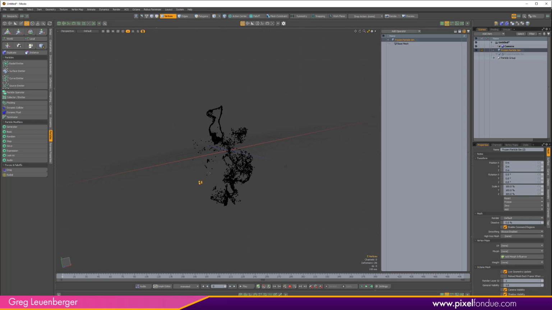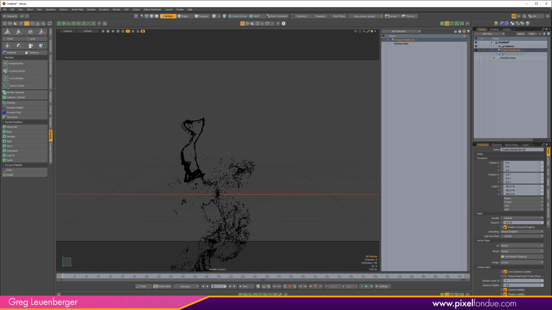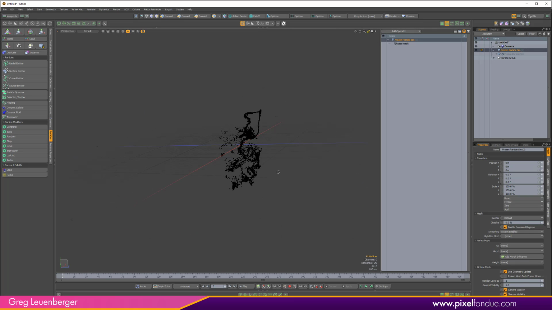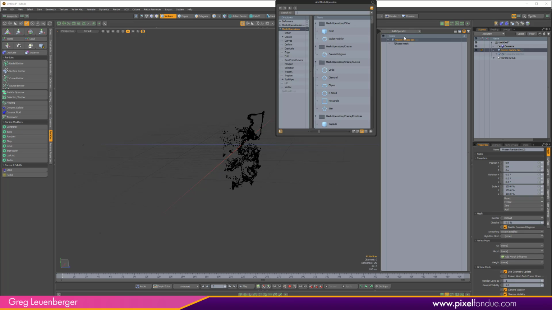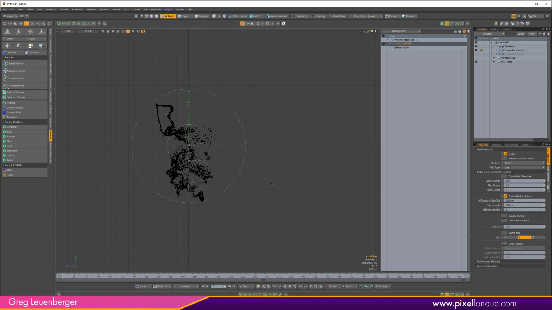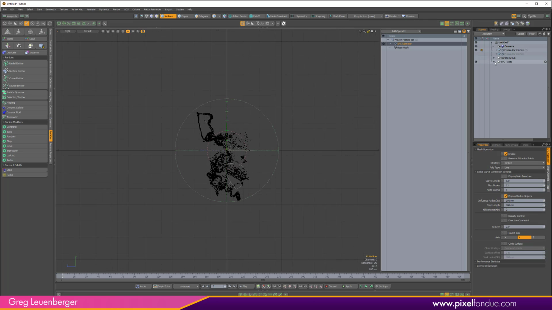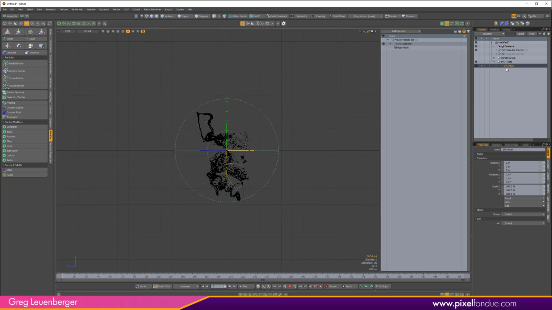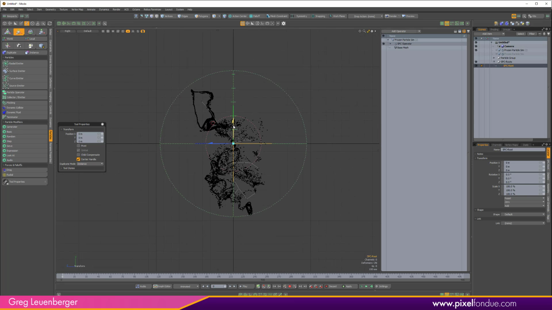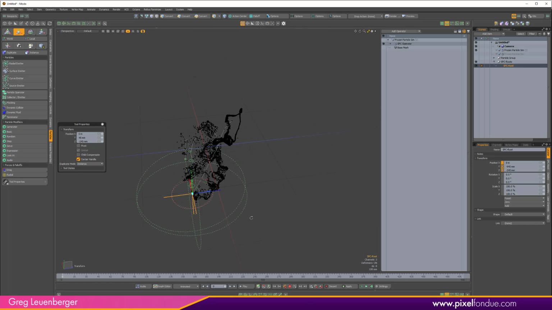I think the plugin will take care of most of these outliers, and we can probably ignore most of them, but looks good to me. This is a good place to start. And now I'm going to go in and add my tropism SPC operator. So I've got it here. I'm going to grab the locator that it comes in with in item mode, and I'm going to move it to the bottom. I'm going to start our growth down here by this little area.